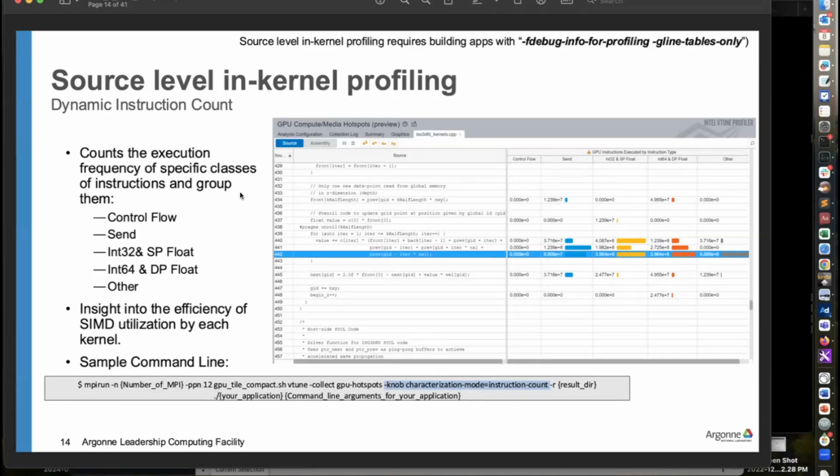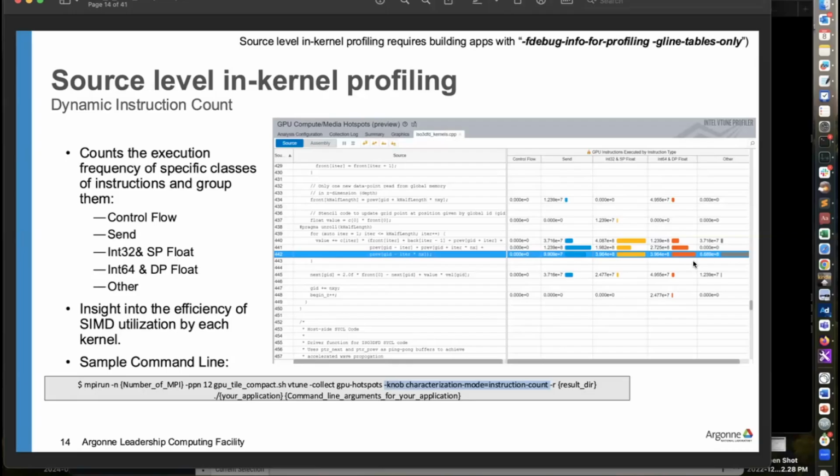And then you can open up some specific files. So in this example, the ISO3DFD kernel, and once you open it up, it shows that this line of the kernel provides 97 million standard instructions and 390 million single precision instructions, and the double precision instructions, etc. Right? So you can see that.